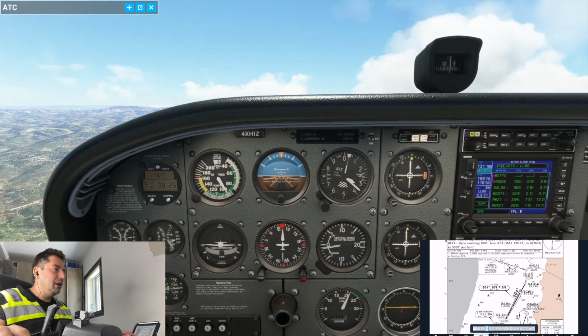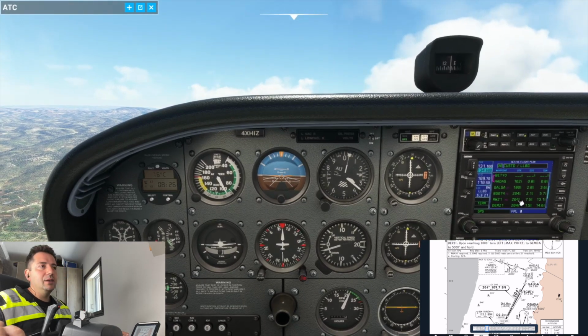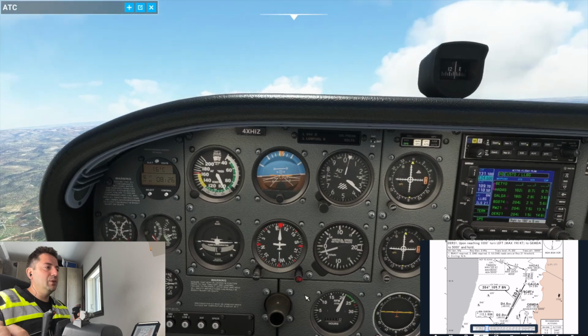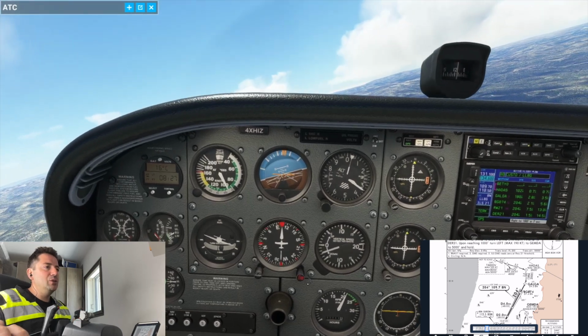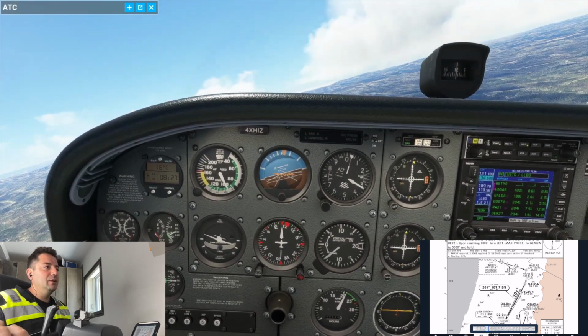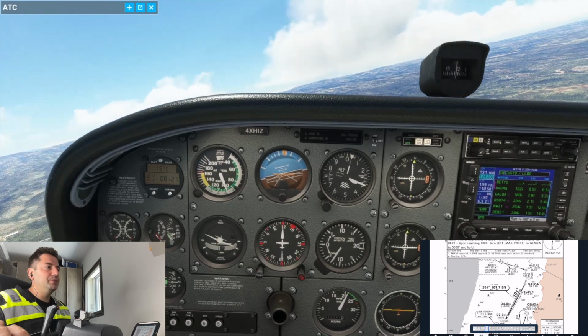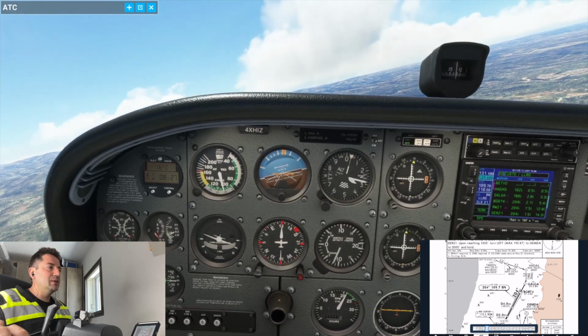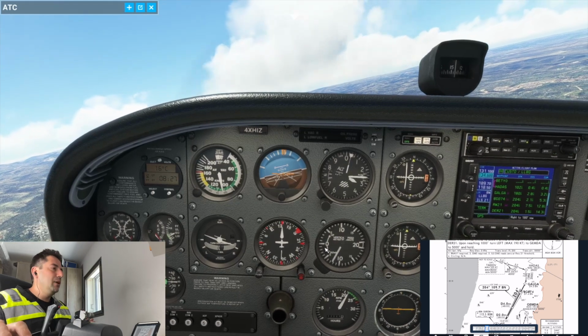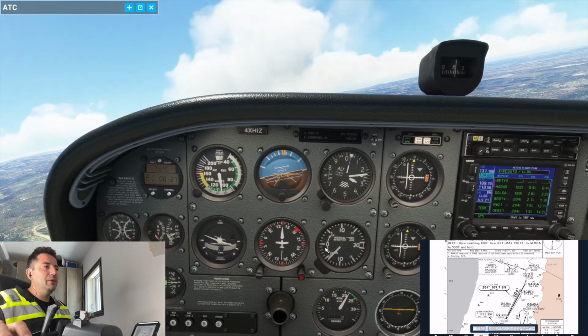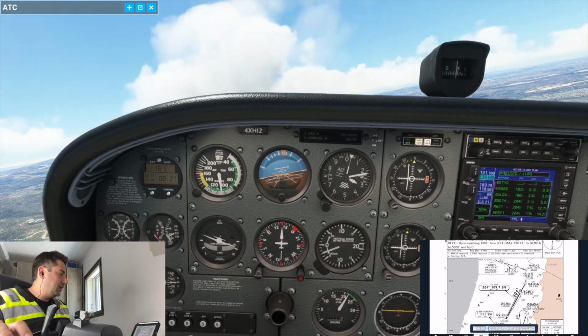Then we're going to turn 180 in a second. Okay, so we need to start turning to 180. I'm going to put the cursor to the south, 180. Okay, and we're going to start turning. For now, everything looks like I want it to look. We're doing everything manual. We're still quite high.